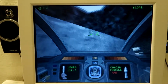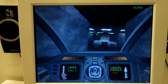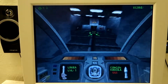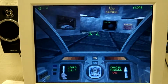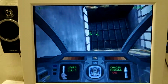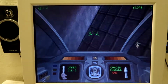I'm not using the keyboard, except I think you have to use the keyboard to move forward and everything, so I'll use it for that. And then there's our rocket, and then here's our gun on the trigger, and then the top button was our rocket. So the sensitivity seems kind of high. I may have to turn that down, but we'll see if we can play here. I did play with the keyboard before, and it was definitely a lot harder. So where are these guys? I know there's some in here.